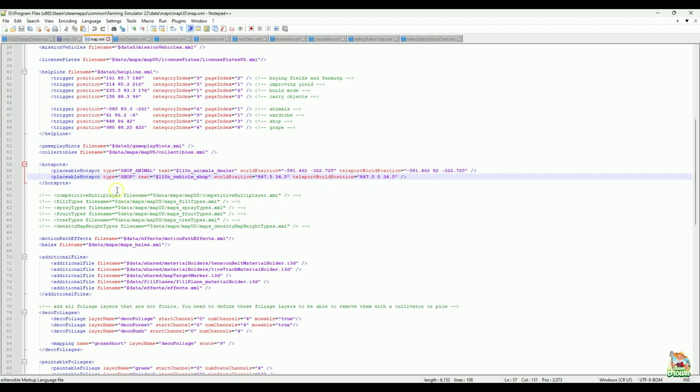And what I would do is just give it the same type as you have in your train system.xml. And then the text would be whatever you want to name it. Browntown or My Town or whatever, Ravenport, or you name it. Give it the world position, but do not give it a teleport world position, because this is going to be slightly off your map. And if you give it a teleport position, your players might be able to teleport right off your map. So it doesn't actually get a teleport position. Now, the difference between placeable hotspot and hotspot, not quite sure. They both do exactly the same thing. The only difference is one you can teleport to, and the other one you don't. All right. But that's definitely worth a shot.